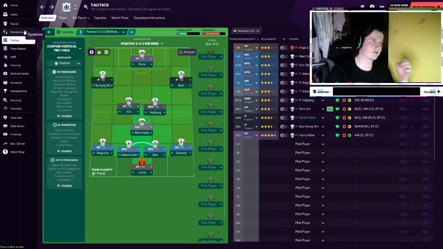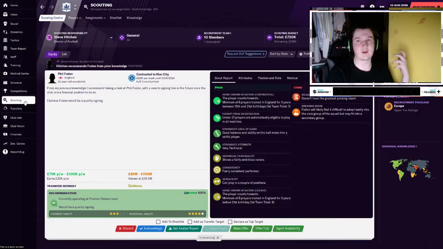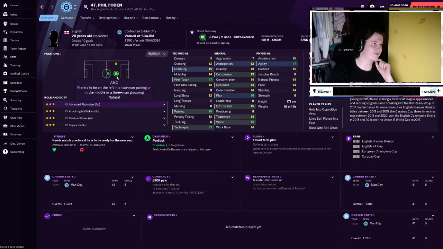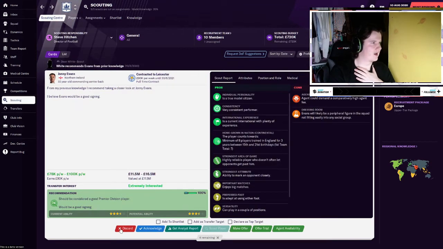When it comes down to it, though, we realistically need to sign a striker. Obviously, with them wanting us to sign English, there's lots of things we can do. Who do they recommend? So Phil Foden, firstly, 20 years old, 5-star potential, and he looks phenomenal. Wow, what a player he is! And they put him in centre mid. Jesus, he's going to tear up. The older he gets, the better he's going to get. So we're never going to get him.